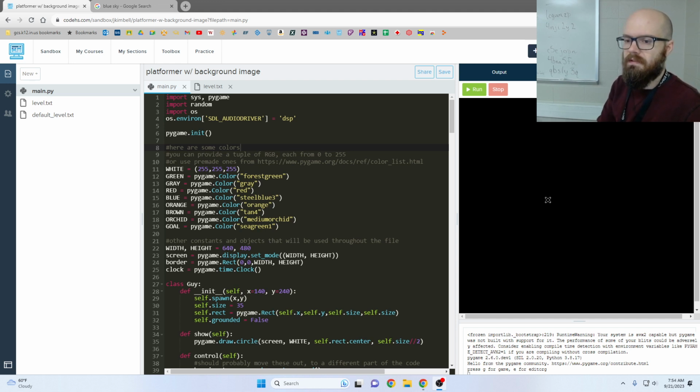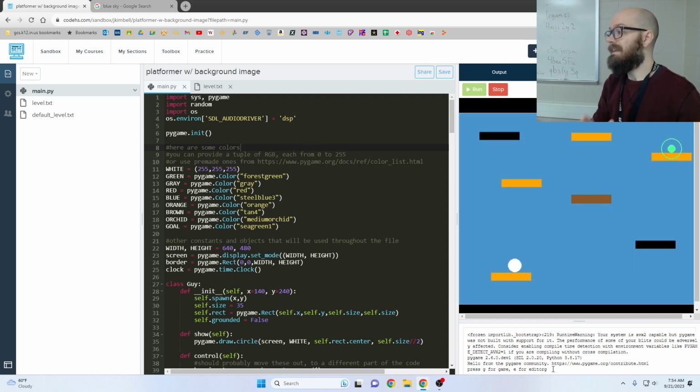So let's hit run and see the current state of my game. I added one thing, which is to say, do we want the game or do we want the editor? I'm going to hit G to get the plain game. It's not the drag and drop editing right now. I just wanted to see where we left off. So this has our little guy.